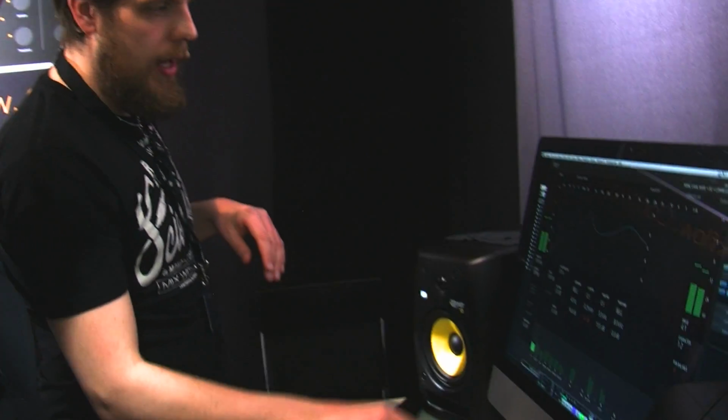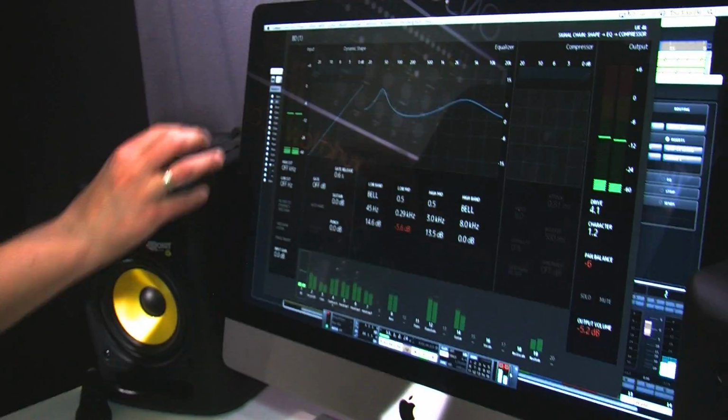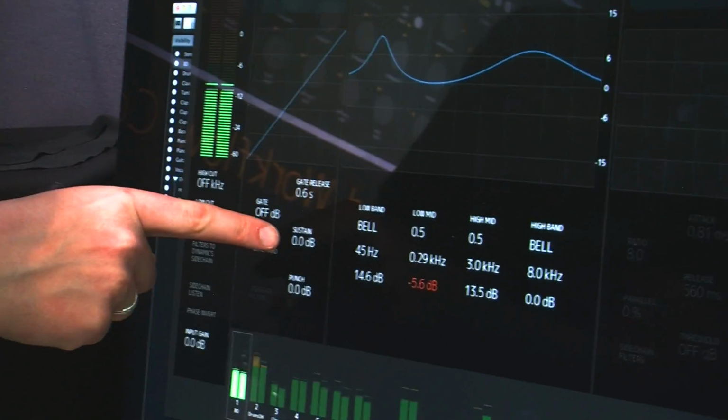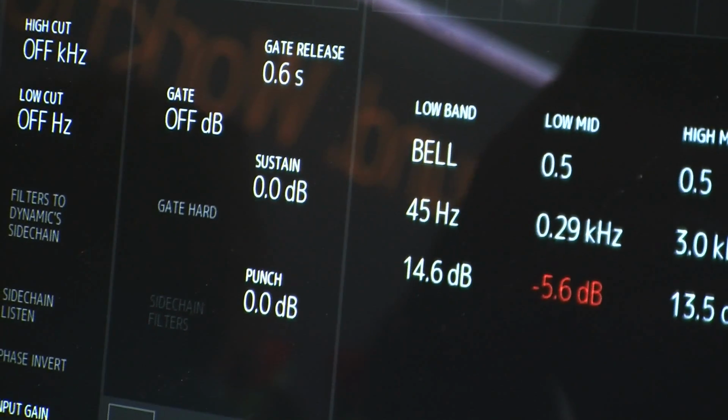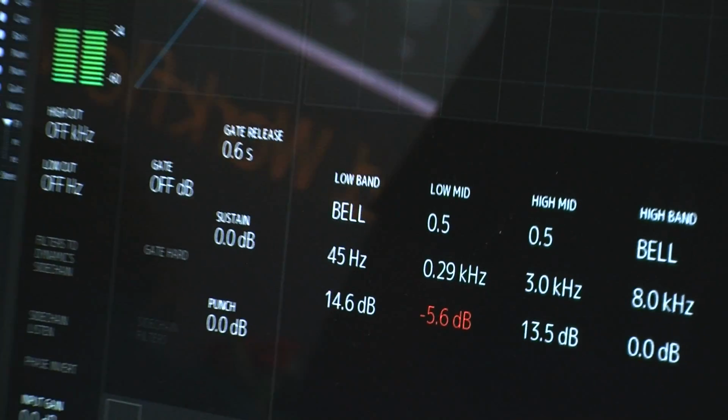And the actual elements within the channel strips, are they based on any existing plugins? When you buy it, it will come with what we call the UK 4K strip, which consists of equalizer and compressor. And instead of a traditional gate, we added a gate, but also a sustain and a punch circuit. Like a transient designer kind of. Yeah, and then the normal elements.